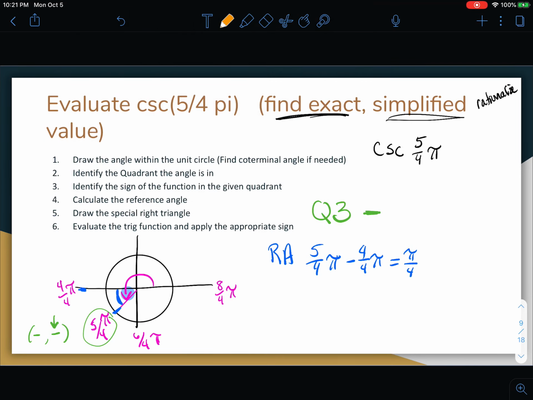So we're going to go ahead and draw in a right triangle. Remember, you need this point. We're going to get right up here, and that is our right triangle. Now, as always, I'm going to redraw this because it gets too crowded. So we've already talked about this being pi over 4, and we know that's a special right triangle, an isosceles right triangle. This is our 1. These sides are exactly the same. That's our special right triangle.